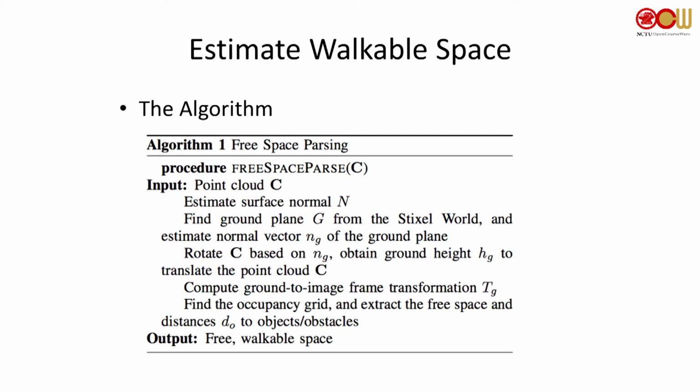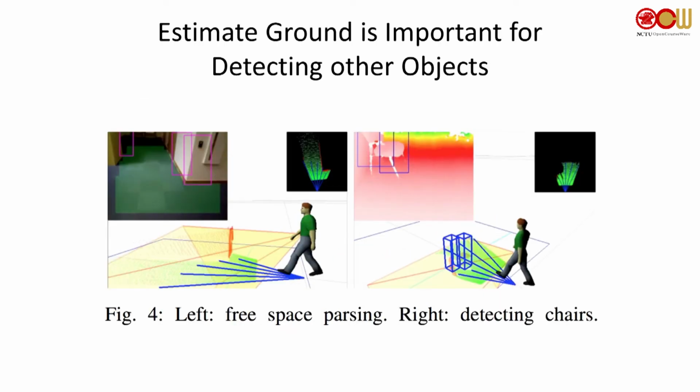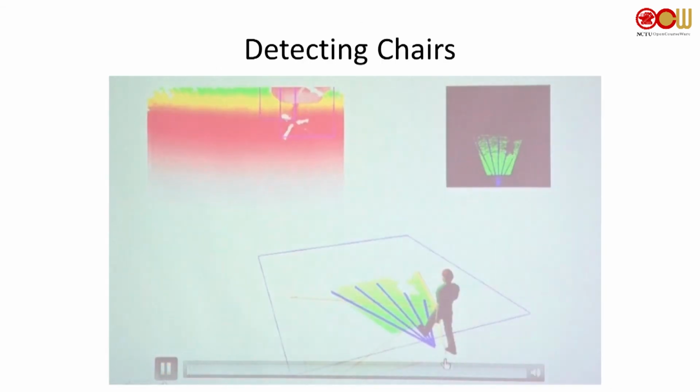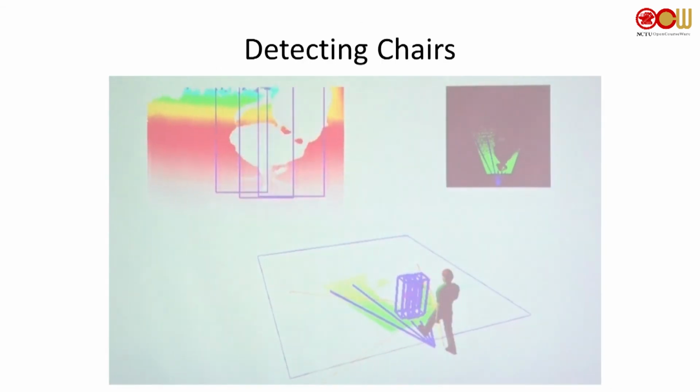And then one important thing is you want to rotate all the points in the point cloud according to the normal and the ground height. Finally, for example, if you want to find a chair, one easy way to describe a chair would be a horizontal surface about knee high. The assumption is that you have your point cloud perfectly aligned on the ground. Otherwise, you won't be able to know, oh, it's knee high, right? Or even whether it's a flat, horizontal surface. This is another video, trying to detect some chairs.